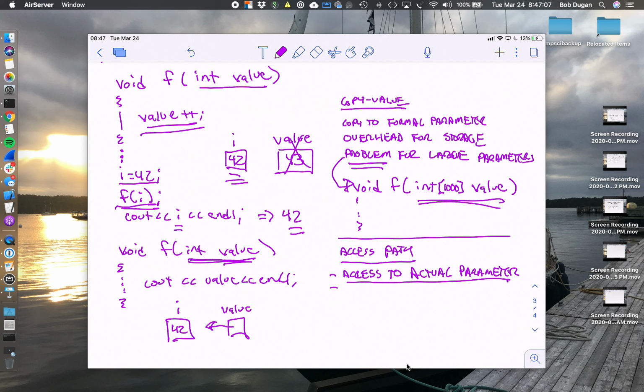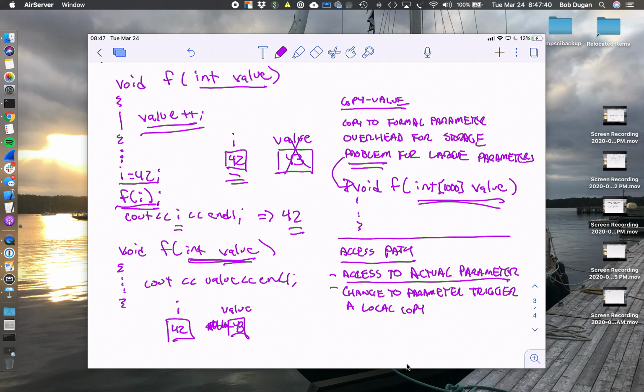If we do try to make a change though to the parameter, we'll trigger a local copy. So if we try to make a change to value, then what would happen is we'd break that access path link and we would keep a local copy.